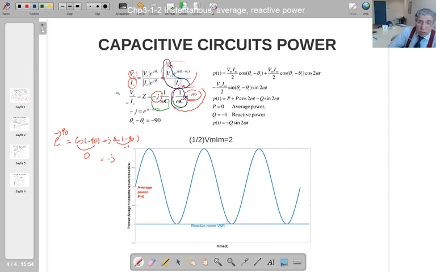If it is minus 90 degree, then the average power becomes 0, because that is 90 degree minus 90 degree. That makes this 0. So this term disappears, this term disappears. And 90 degree here makes minus 90 degree here, which makes this one equal to minus 1, isn't it? So that means reactive power is minus 1, if we assume that this coefficient is equal to 1.